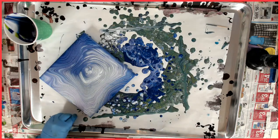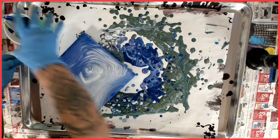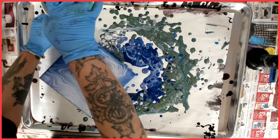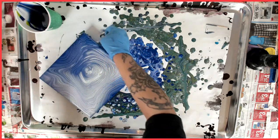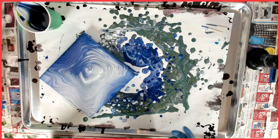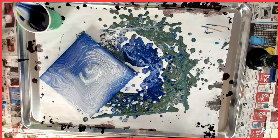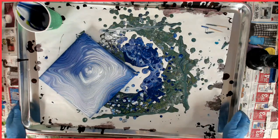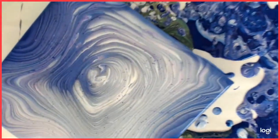My mess from my last pour, because I try to reuse these. I bought this roll of butcher paper. It's a huge roll, and I try to reuse it anytime I can. I'll wait for the paint to dry, and if it's not very pretty, if I'm not gonna use it, I'll peel it off and reuse it. Alright, so let me bring it up to you guys again.